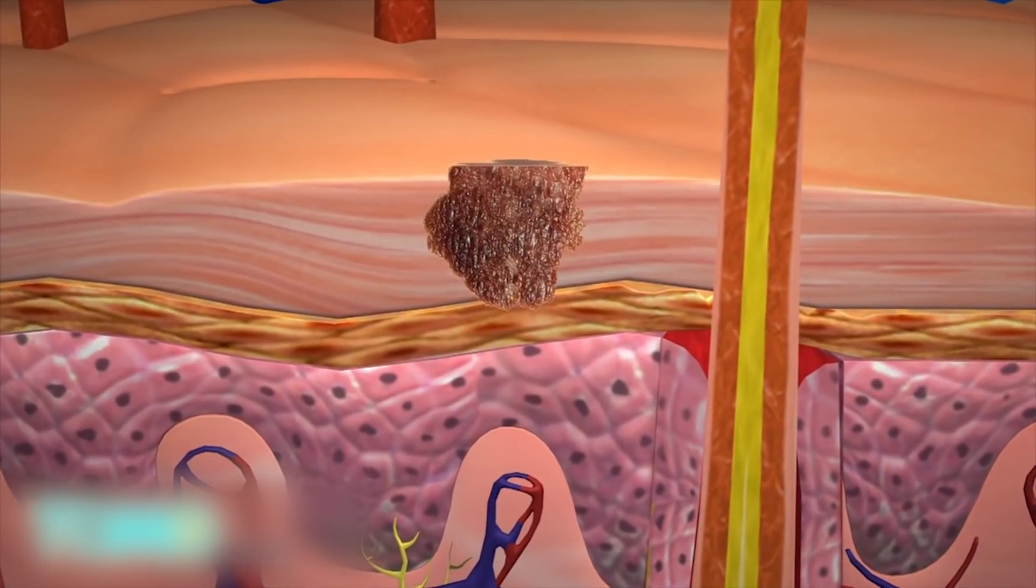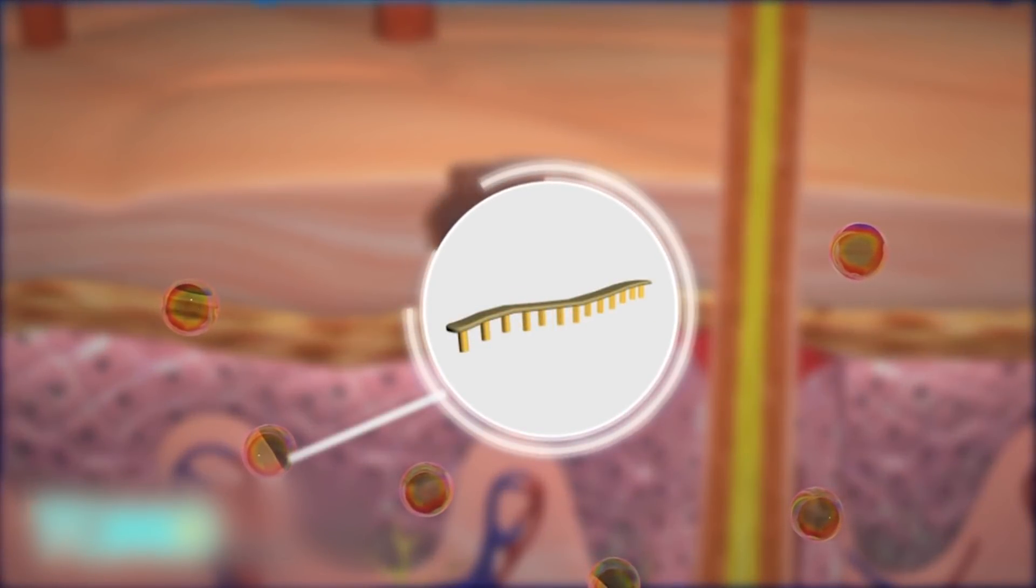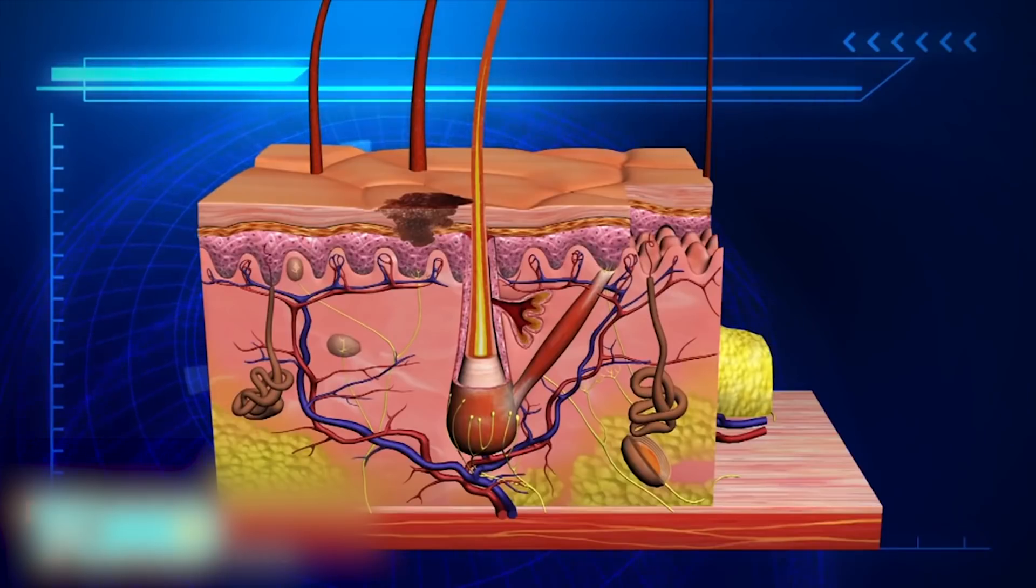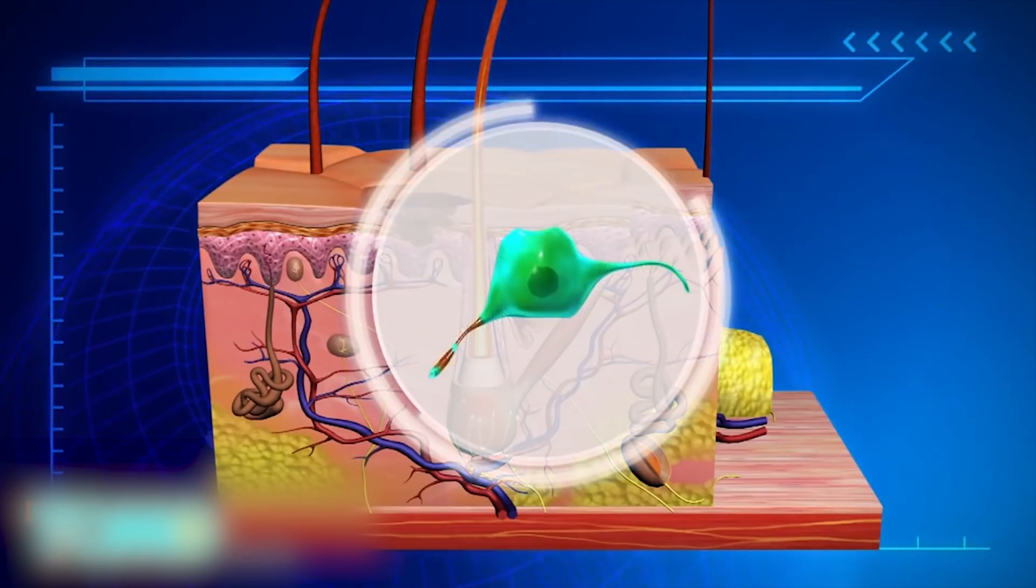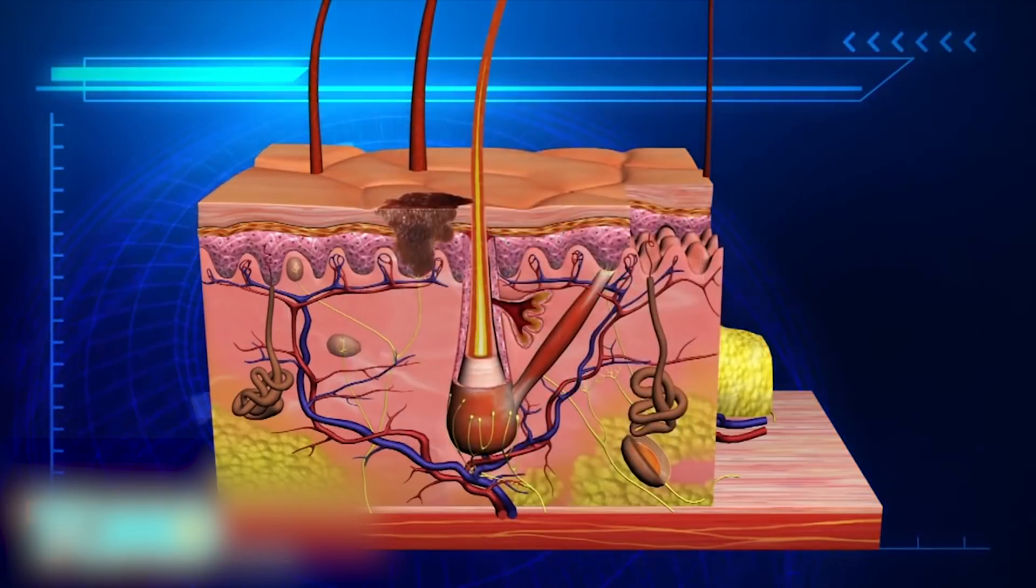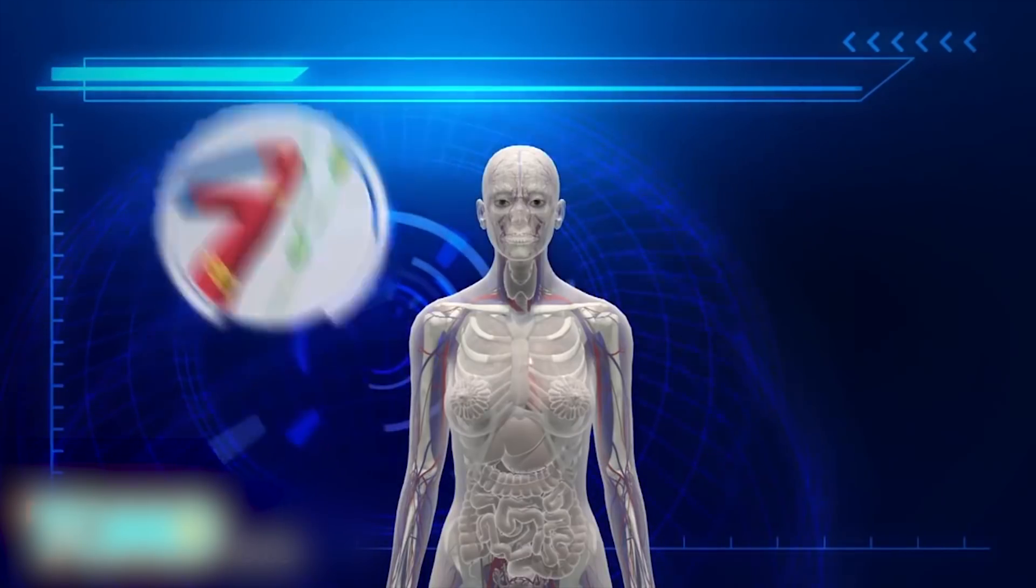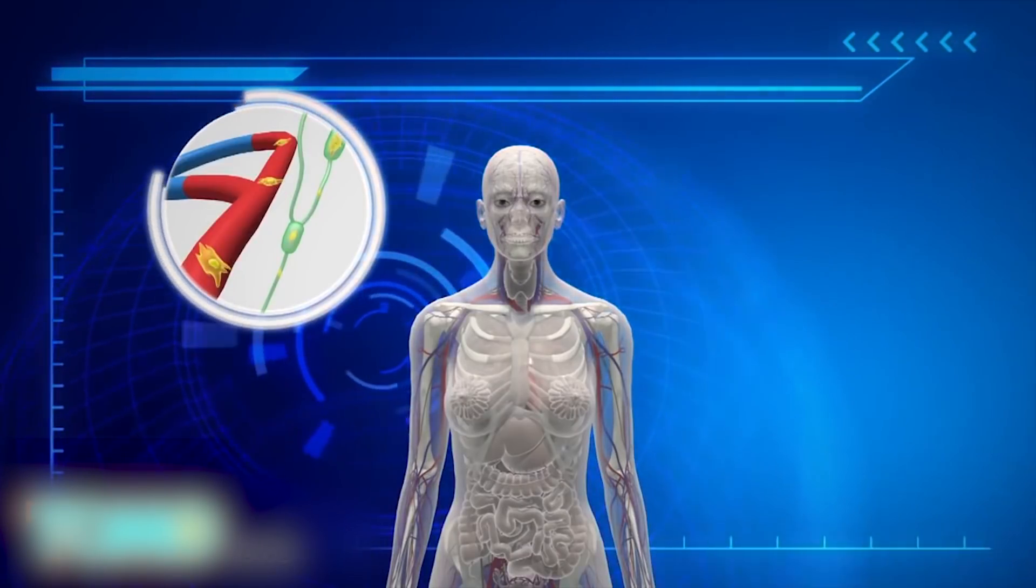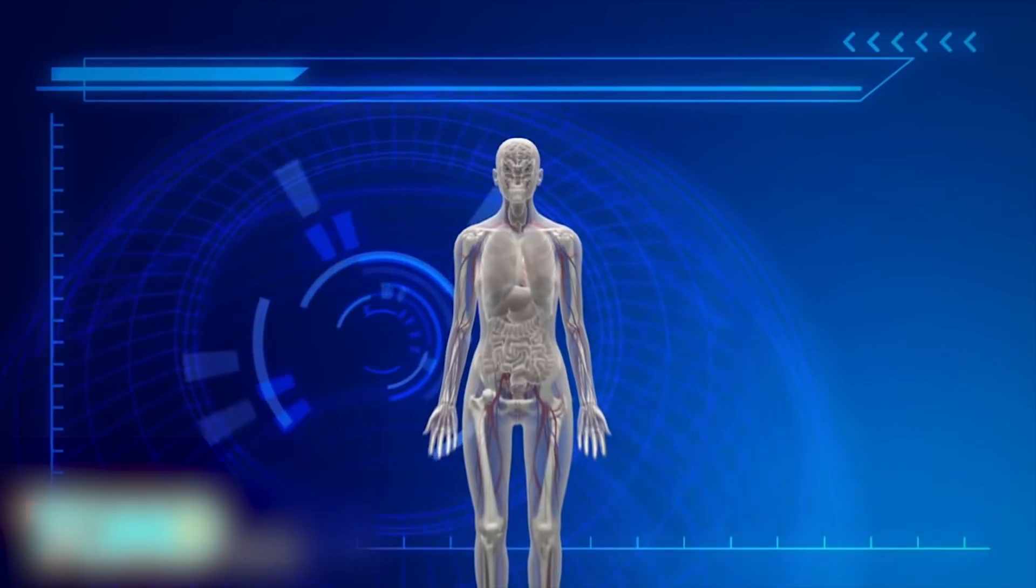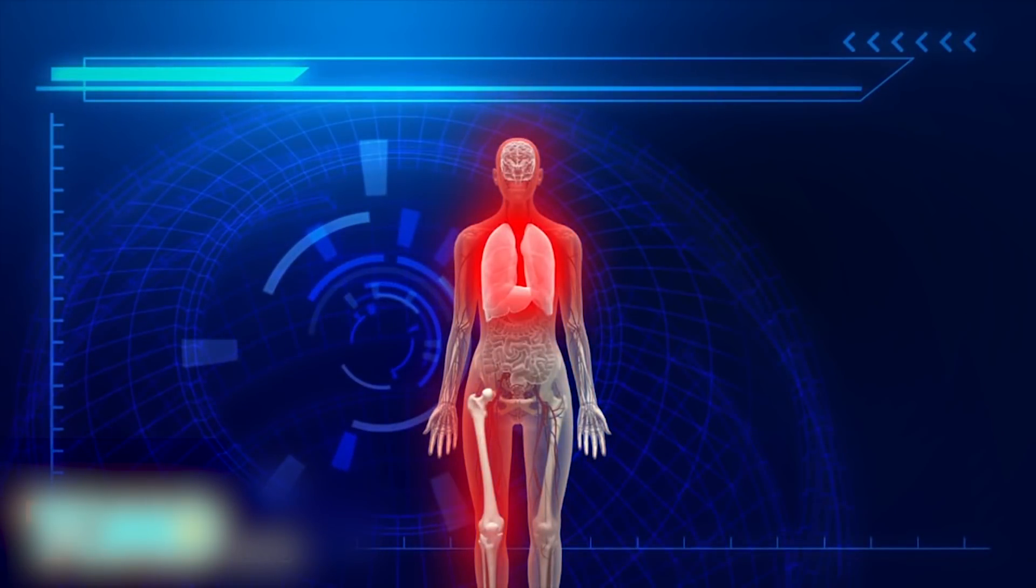Researchers discovered that the cancer sends out tiny vesicles containing micro-RNA to the dermis layer. The vesicles induce changes in the dermis, including features of cancer-associated fibroblasts. The changes enable the dermis to absorb the cancer cells. The real threat of melanoma begins when the cancer cells have access to blood vessels and are spread to vital organs such as the brain, lungs, liver, and bones.